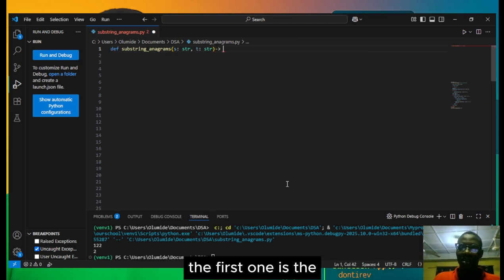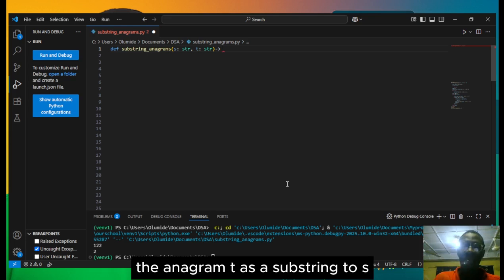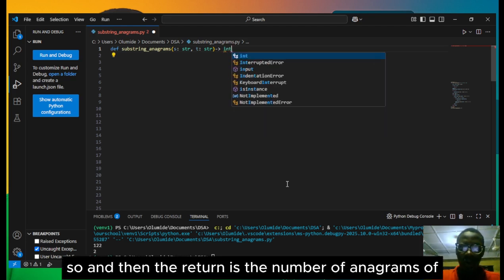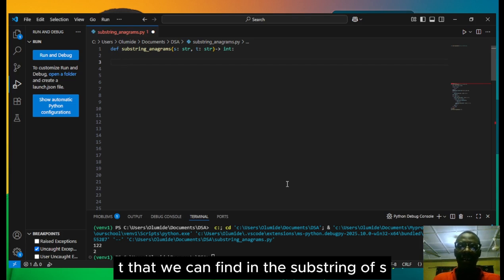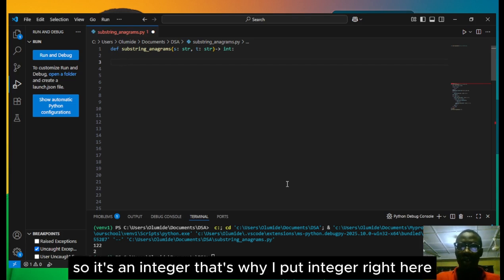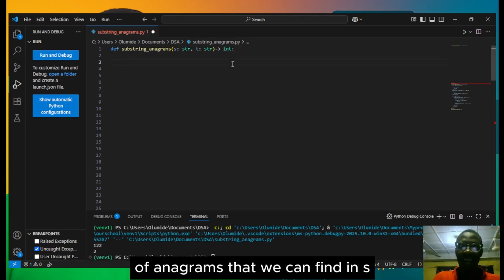The first one is the larger string in which we are trying to find the anagram t as a substring of s. The return is the number of anagrams of t that we can find in the substrings of s. So it's an integer, that's why I put integer right here.